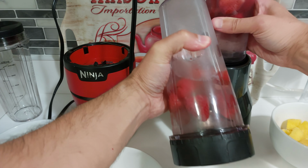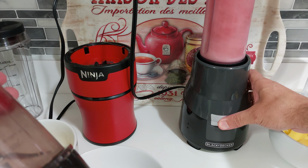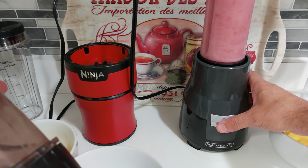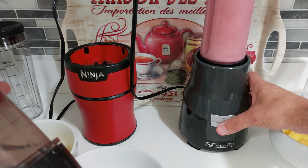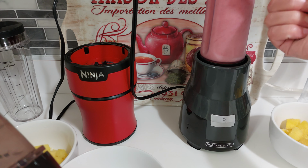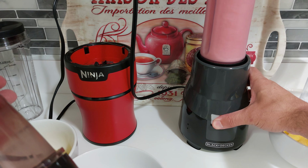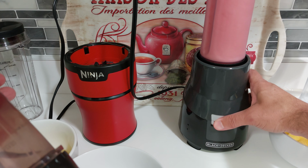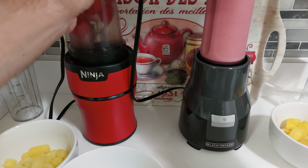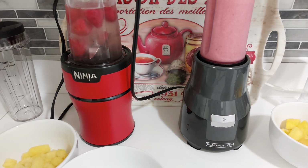This one, remember, lock it in, twist, and remember, you want to do this in spurts, because when you stop it, it allows whatever is up top in that vortex to fall down. I'll show you that in a minute. And here's the Ninja.